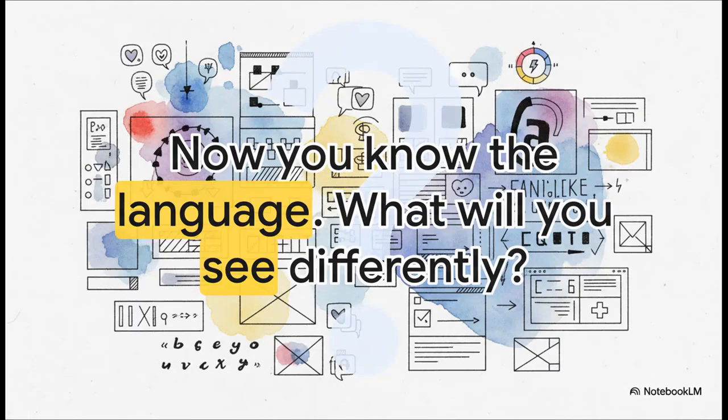So the next time you're scrolling through an app or flipping through a magazine, just remember, you're basically armed with a new kind of literacy now. You can see the choices behind the design. You can see the intent. So my question to you is, now that you know the language, what will you see differently?